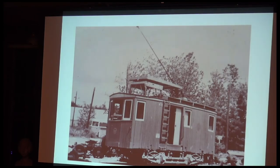That is the only Gloucester streetcar in existence. It started out as a snowplow, that's why the funny front end. And later it was converted into an overhead line car for working on the overhead wires. This was the new line car. It was assigned here in Gloucester until the end of service, and then it went up to Haverhill, where it worked for the Eastern Mass until it was eventually picked up by the Trolley Museum and was one of their earliest acquisitions. And there it is. That's the only Gloucester car in existence. Not a very fancy piece of equipment, but that's it.